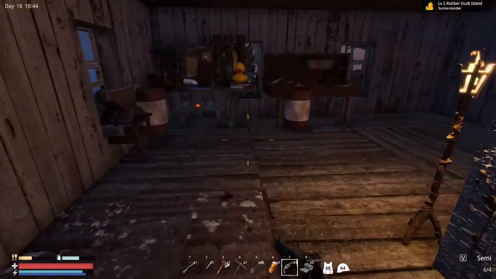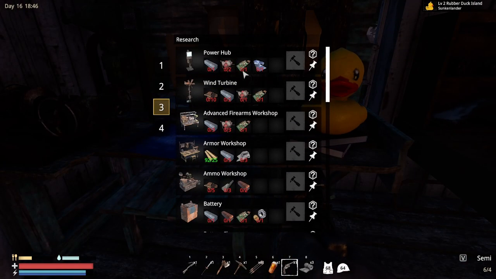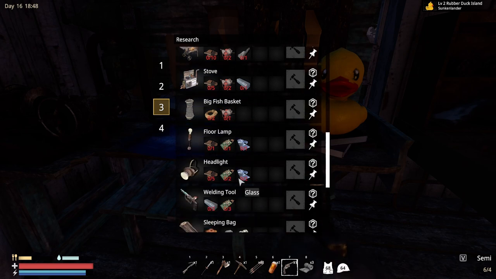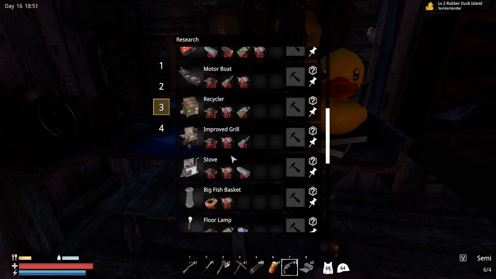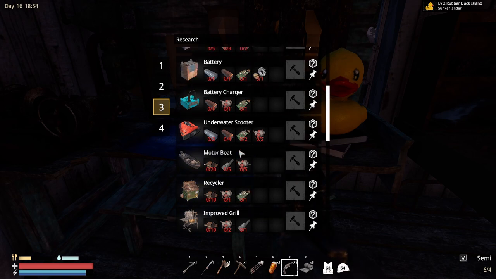Let's look at the research table. Maybe we'll figure it out. It's nighttime already, okay? So I don't see anything here with motors, mister. I don't see anything that requires motors. So what's that about motors? This one will be really good, but it needs fuel, okay?